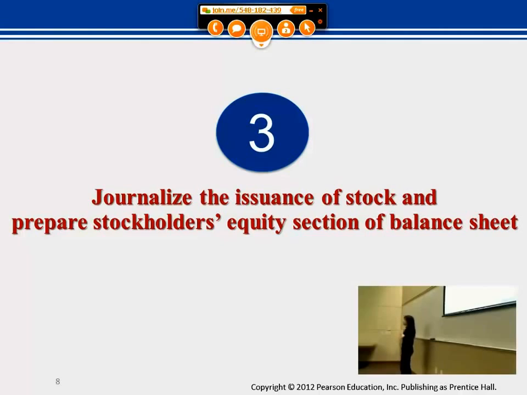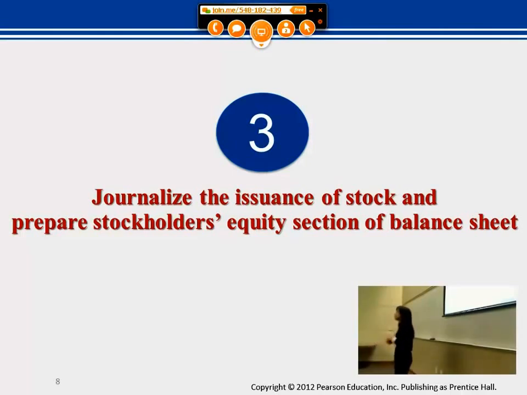Now, when companies issue the stock, keep in mind that face value, par value, would be different from the issue price. Oftentimes it's different. So this is also very similar to the case when we talk about bonds. Remember, the face value of the bond may not necessarily be the same as the market price, the issue price of the bond. So that is very similar for shares as well. The company would set a face value, but what the price becomes later on really depends on how the business is operating.